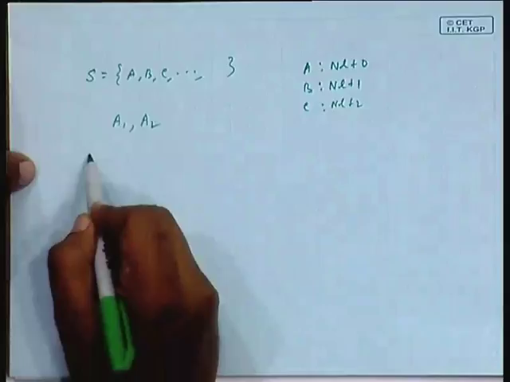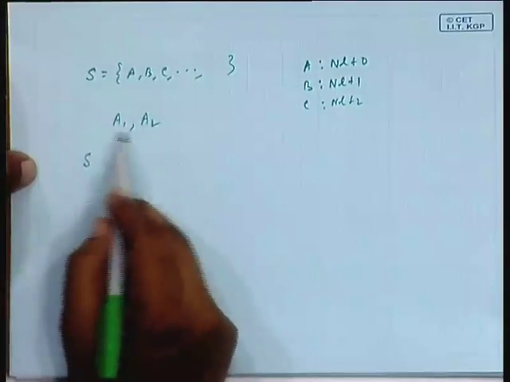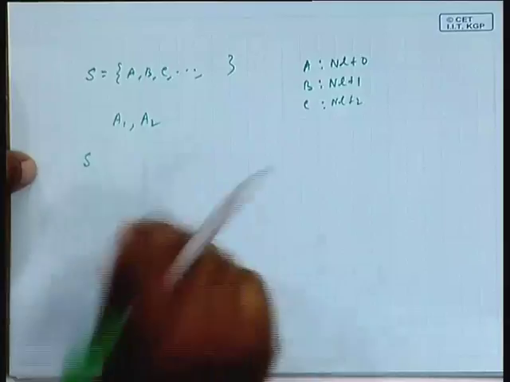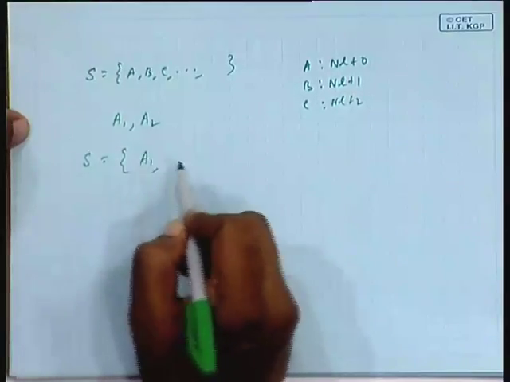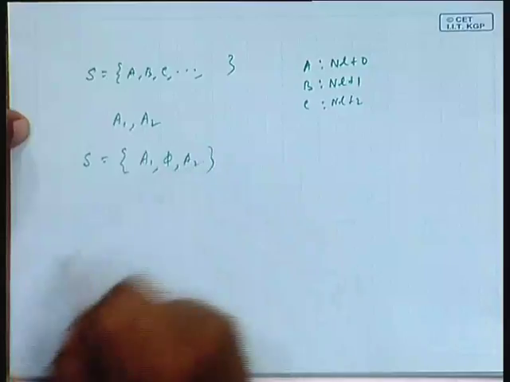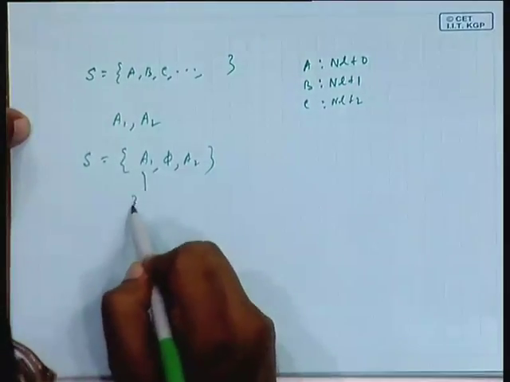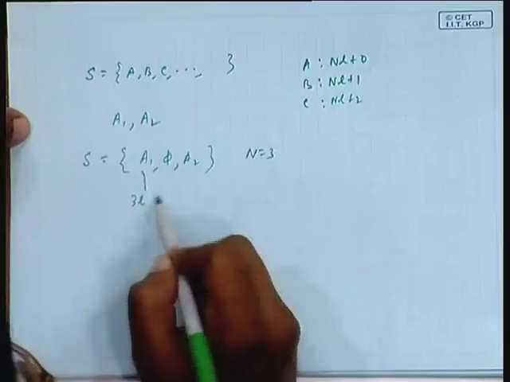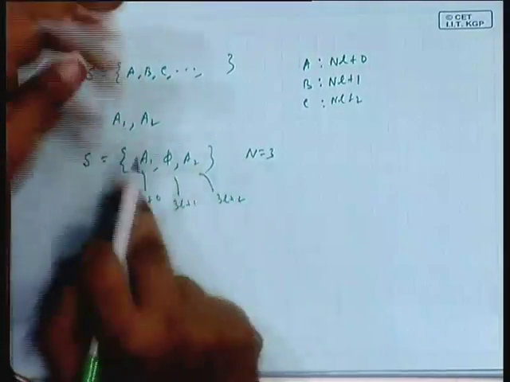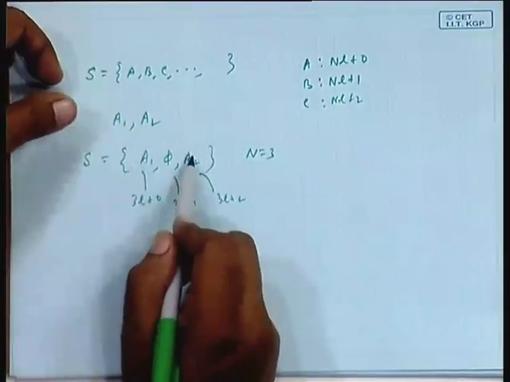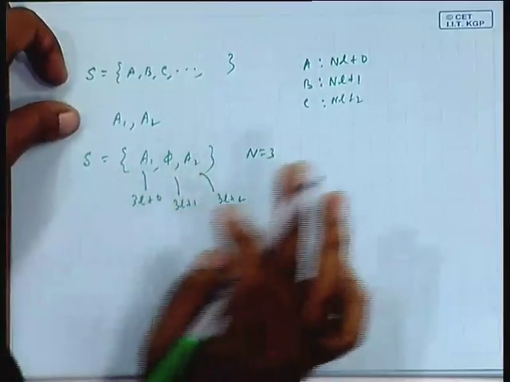That means one cycle will be wasted when it comes to these nodes, because I can tap for A1 once, tap for A2 once, and still one more cycle is left, and that is a waste. There is nobody to tap to. That will be denoted by phi. So you can have something like A1, phi, A2. That means this will be at n equal to 3 here, at 3L plus 0, 3L plus 1, 3L plus 2. This order is not important, you can start with phi or end with phi, it is not that A1 then phi then A2.